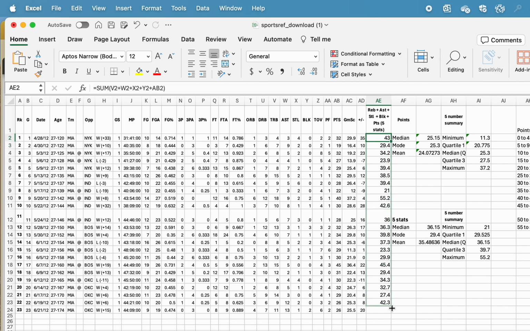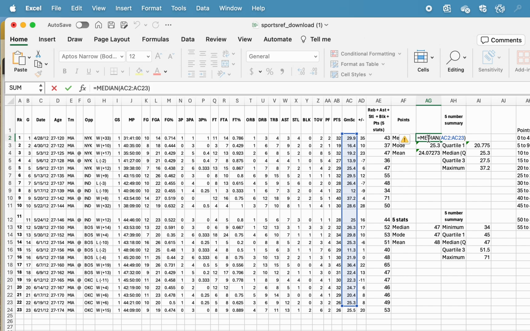Okay, so now you can see the 5 that we wanted are highlighted, and now we can just simply take the bottom right and copy that all the way down to the very last one. So we have to see if our other formulas are correct. So let's double click on this. Okay, at least this is somewhat correct, but notice that we cut this short because Michael Jordan had one less game, so we have to change this to AC24. Okay, and same with this formula next, and same with this one.